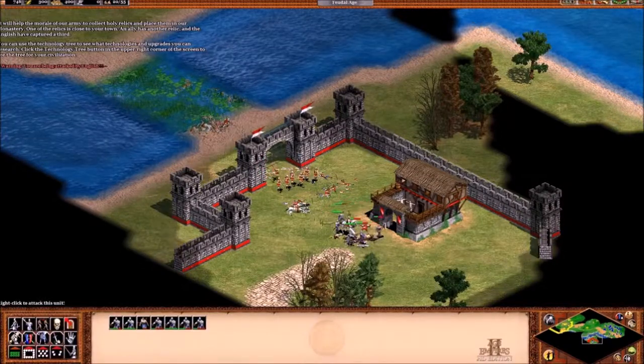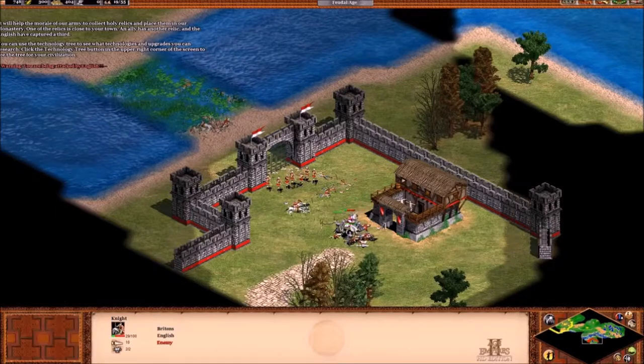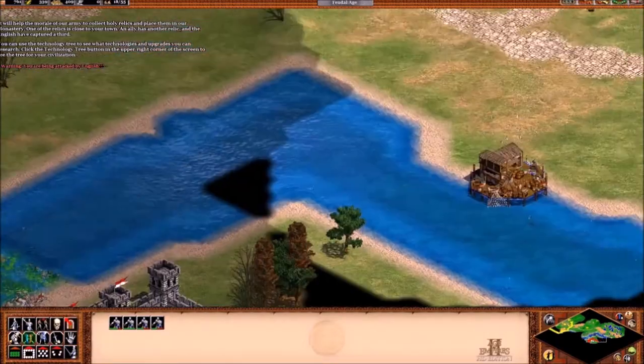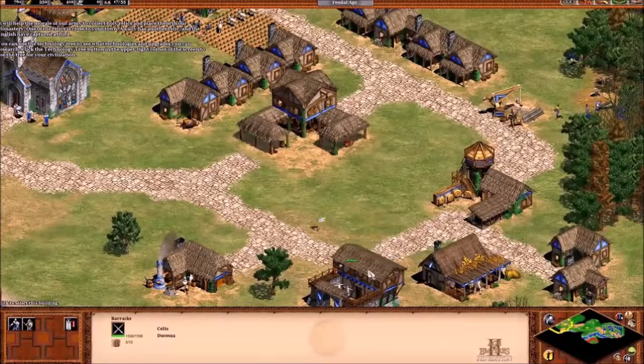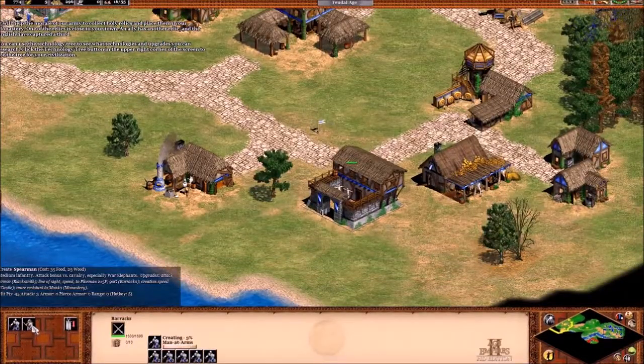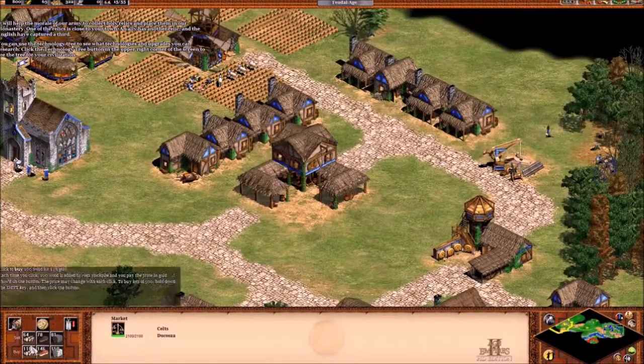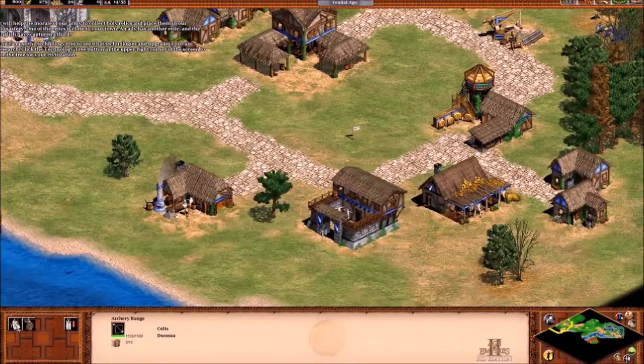You can use the technology tree to see what technologies and upgrades you can research. Use the technology tree button in the upper right corner of the screen to see the tree for your civilization. Pointless, but I will do it when I get Forgotten Campaign on because I don't know those tech trees off by heart.